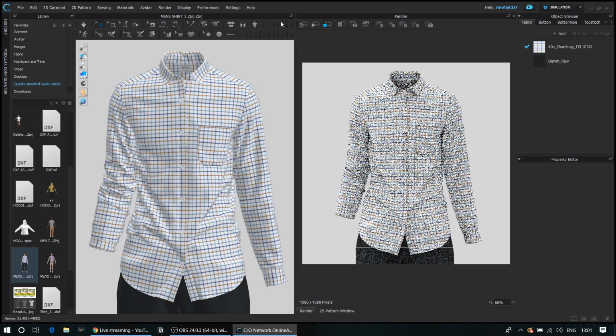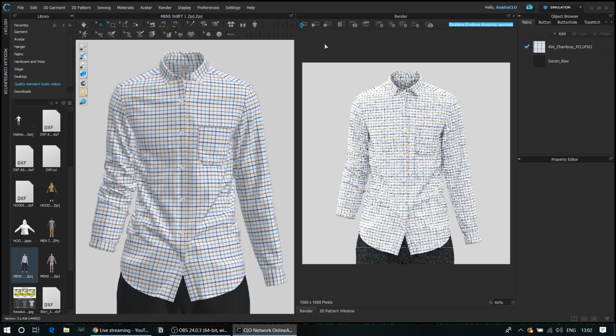Because I have switched on my render window, there might be a bit of lag in the video. Don't worry, we will reconnect if that happens. So I'm stopping it here. I can refine it more, but because the video lags because of opening the render window, I'm just going to show you here.